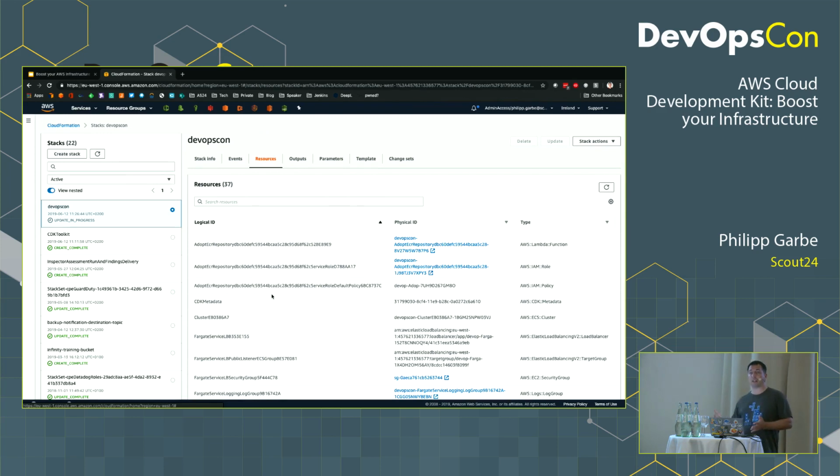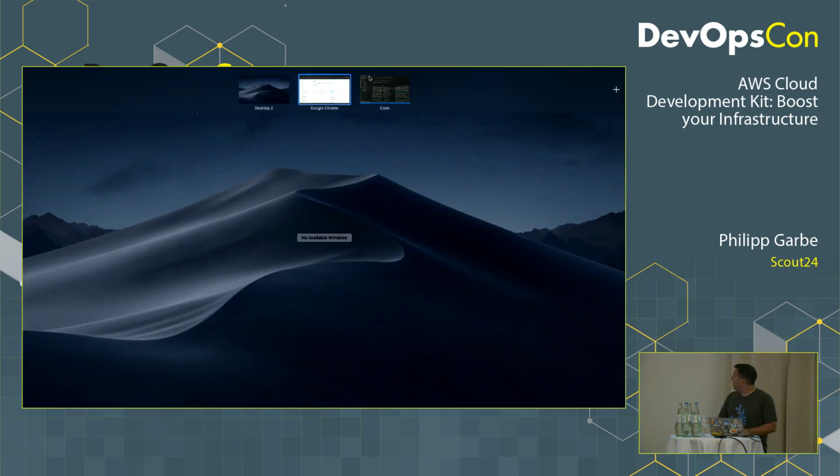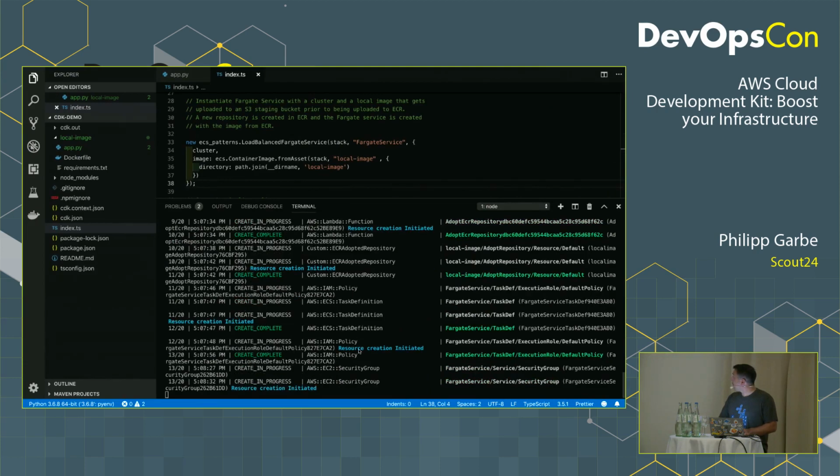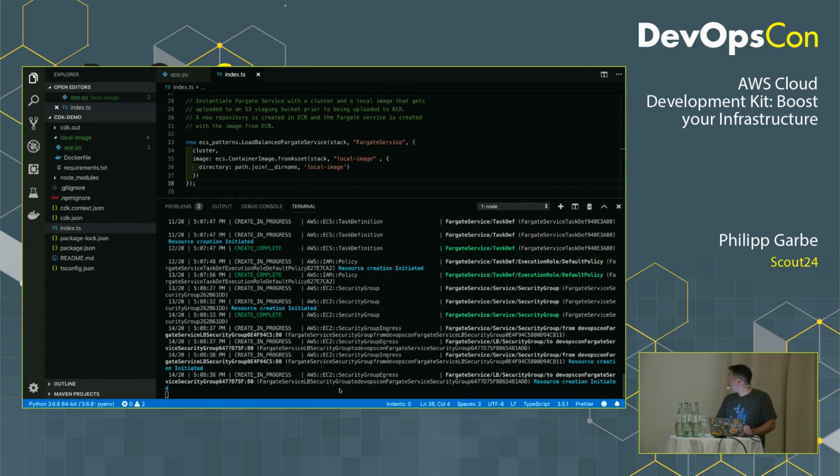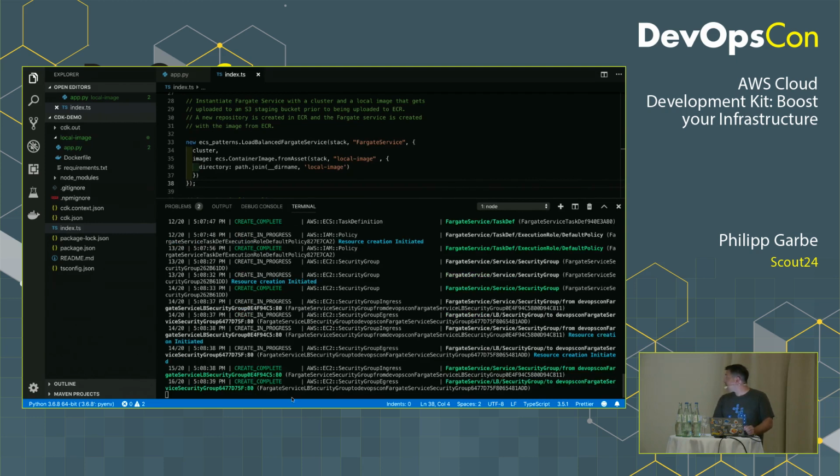So CloudFormation itself doesn't know that it has been created by the CDK. And after a minute or so, we can hopefully then also see that it actually works. Are there any questions so far?